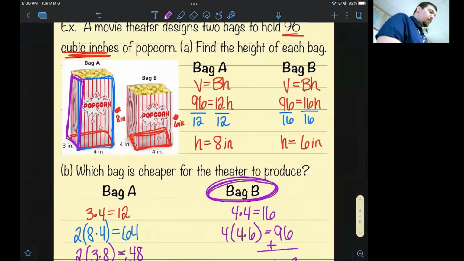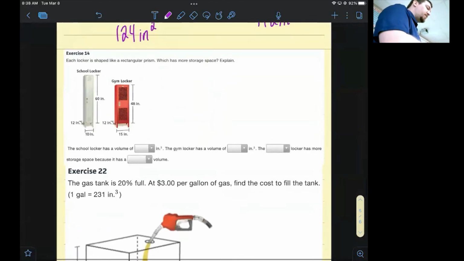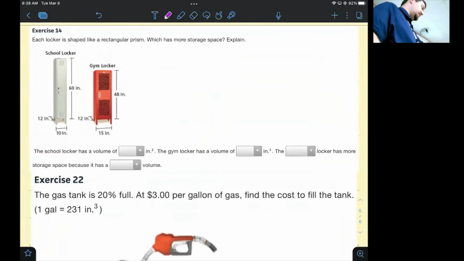All right, so a couple homework questions that I wanted to go over with you guys before we start today's lesson. I wanted to go over number 14 because I've already had some students come up to me and say, I didn't need any help with this because it was just fill in the blank. Was that going to help you on your quiz Thursday? No, that's not. So we need to make sure we know how to do this. So you're going to write down your work and then you can put that on your work paper. And as I'm grading your work paper, I'm going to know who obviously showed their work for this problem and who did not show their work for this problem.